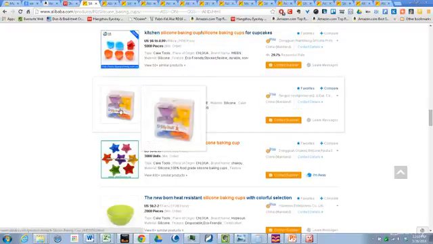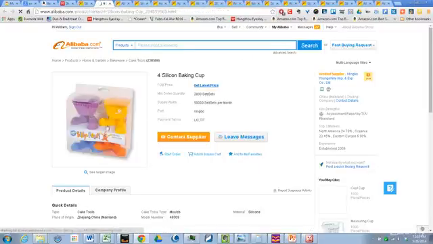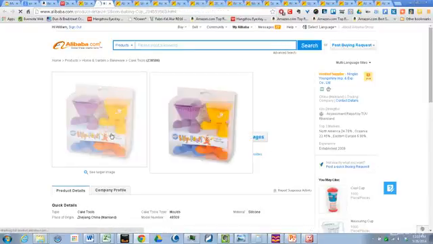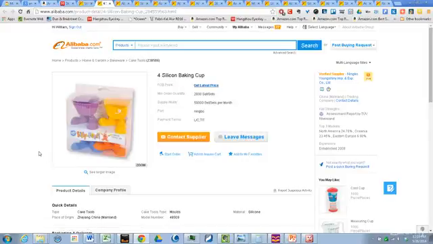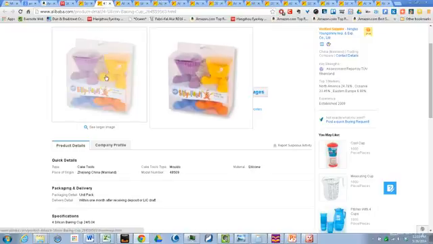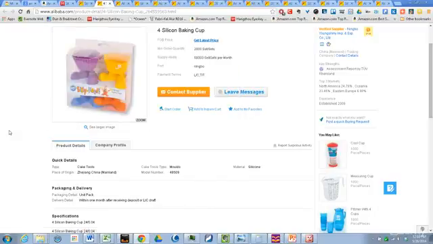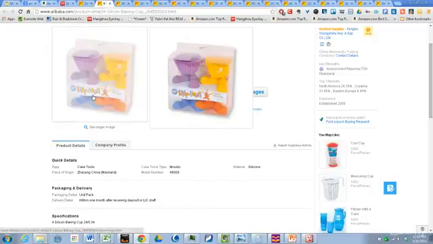Look at these. These come pre-packaged in a really nice package. They're actually silly baking cups, if you can see. So those are unique. They have little feet on them, almost like Mr. Potato Head, silly cups. So they're really nice. You can bake the cupcake inside of it, and then give it to the child right after it comes out of the oven. So of course you see already that it could appeal to a lot of people.